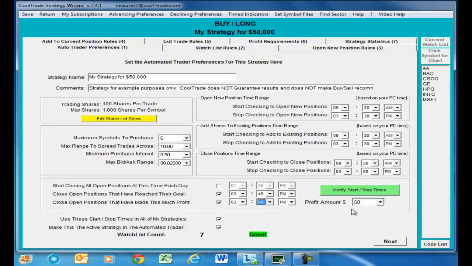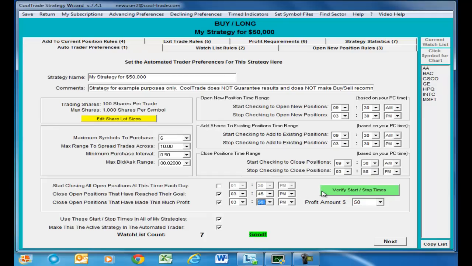So now that we have the time set, we want to make sure that all of these times correspond to your time zone. A lot of our customers will actually set their dedicated computer just on New York time. That way they don't have to deal with daylight savings time. That's something you've got to be very conscious of. If you live in a part of the country where the time changes, you're going to have to come in and change the times twice a year. So a lot of folks, if they have a dedicated computer, will just set their computer time to New York time. And that's what a lot of folks do.